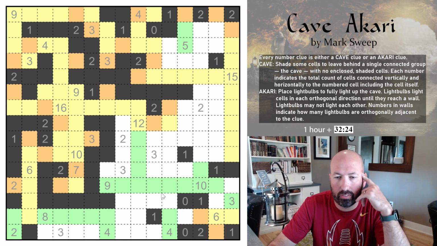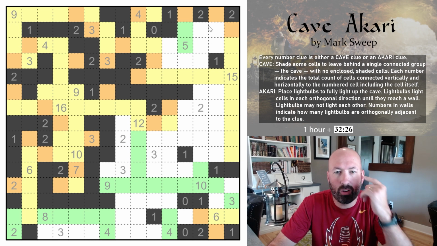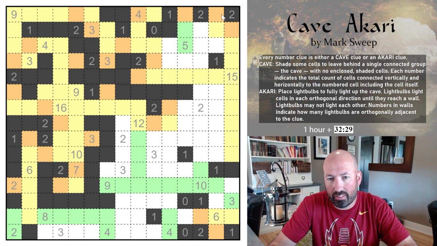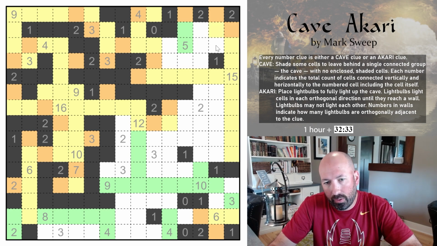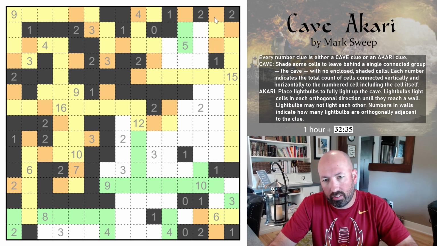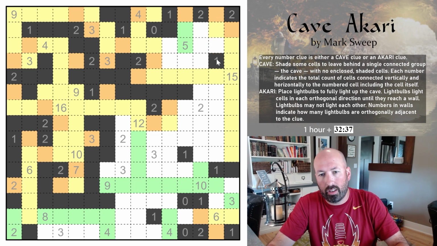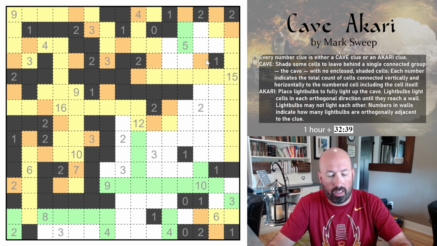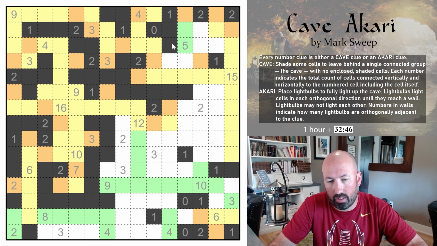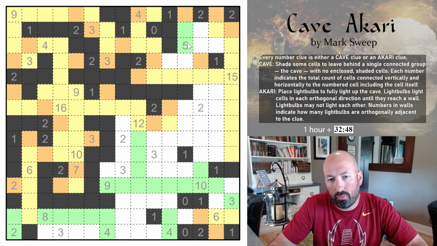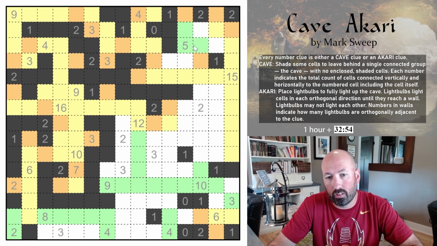What did I do after that? Oh, so checkerboard pattern at the top here again. And now, if we put a light above the 1, it's going to see that other light. So the light on the 1 has to be to the left. The 5 can't connect to the left. It'll have too many cells connected to it. And now, if it goes to the right all the way, it would have 6. So we can only pick up 1 more cell to the right at most.